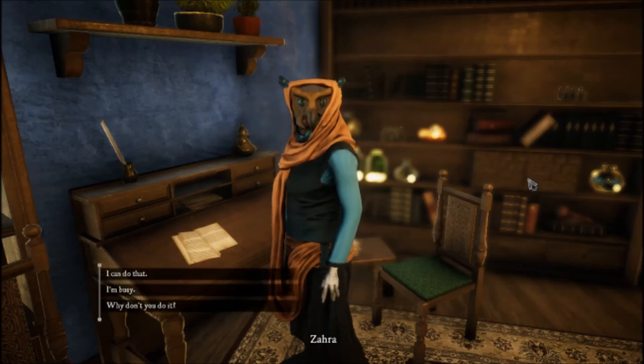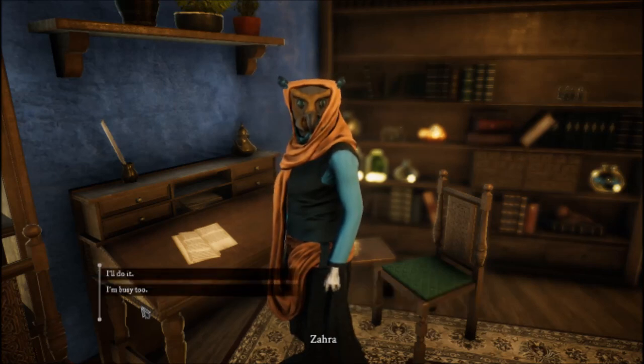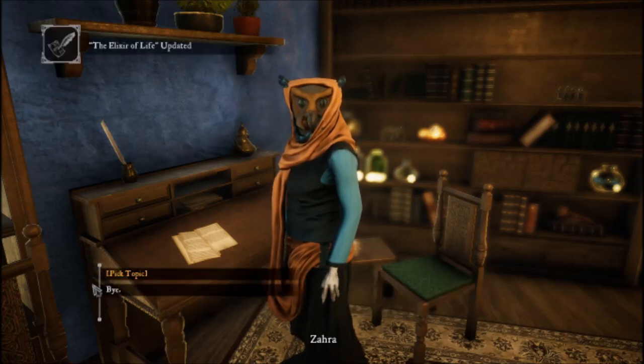Do I have to? Okay. Sadly, I don't have time to leave the university much. I've got lectures to teach, and my current research is in an entirely different area. Like I have time. I'll do it. Fantastic! Take these empty vials. The collection should be fairly straightforward. Finding the 5 hot springs will be the hard part. Thank you, Zara, for giving me another job. They're in all corners of the island, and some are rather tucked away. Really run my ass off for you.